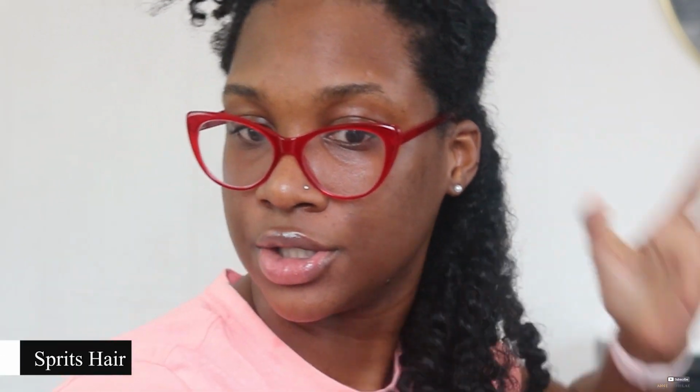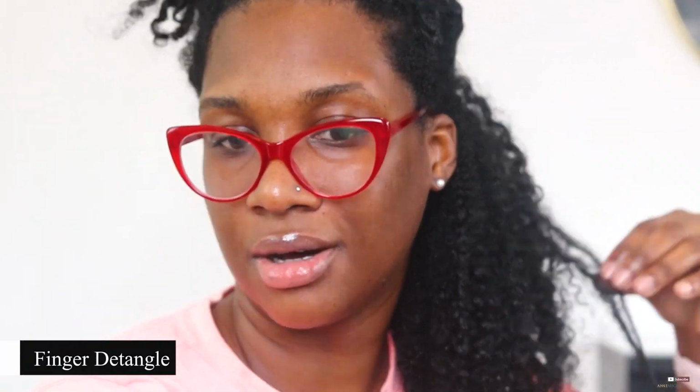Anyway. So once you've gone ahead and massaged your scalp, you want to start working that tea down the length of your hair. Now is when you would spritz the tea down your hair and start squeezing that product onto your hair. And when I say squeeze, I mean literally pat, like squeeze. You want to be pushing the product into your hair, not up the shaft, but in downward motions. This also helps to smooth down the cuticles.